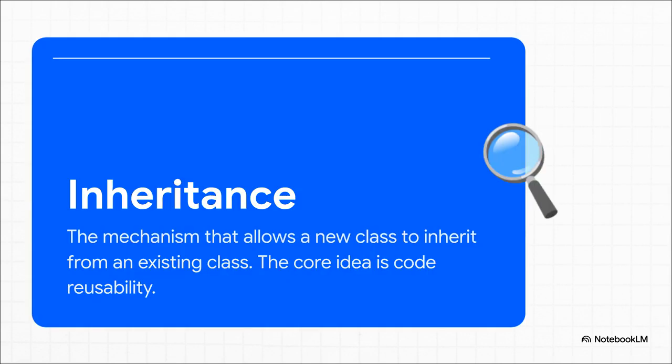And here it is, the elegant solution. Inheritance is this amazing mechanism that lets us take an existing blueprint, what we call a parent class, and create a new, more specialized child class from it. The cool part? This new class automatically gets all the features, all the good stuff from the parent. The bottom line is simple. Don't reinvent the wheel. We're all about reusing what works and then building on top of it.